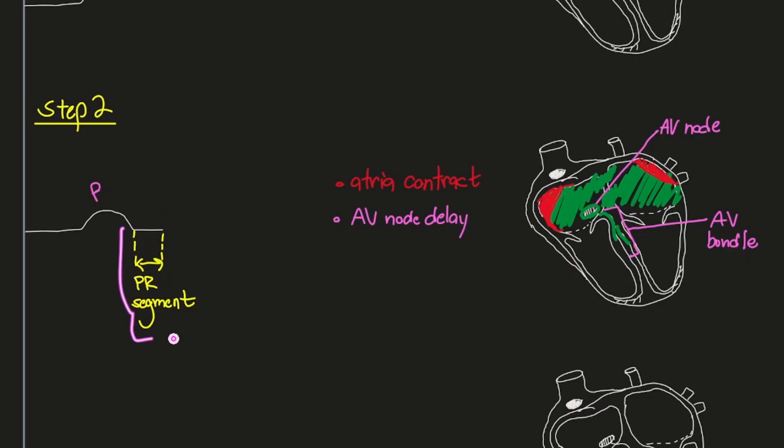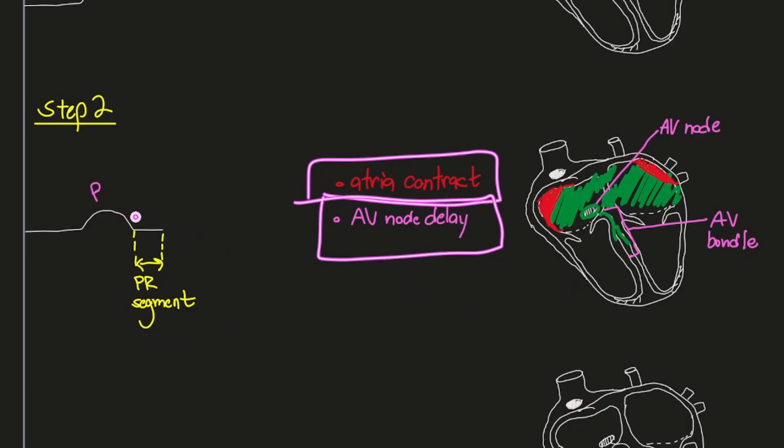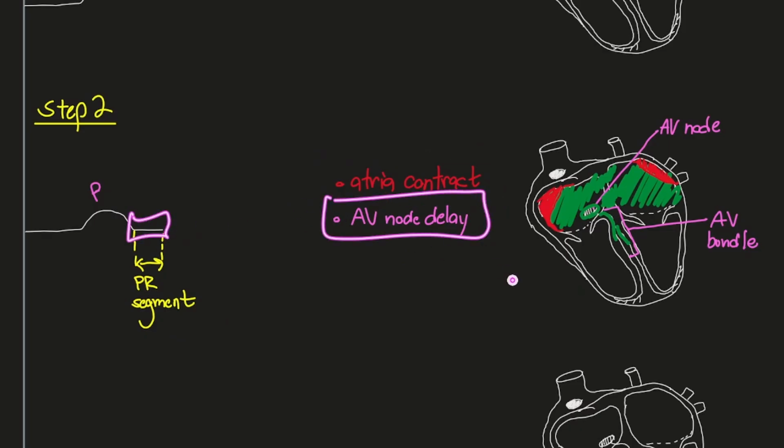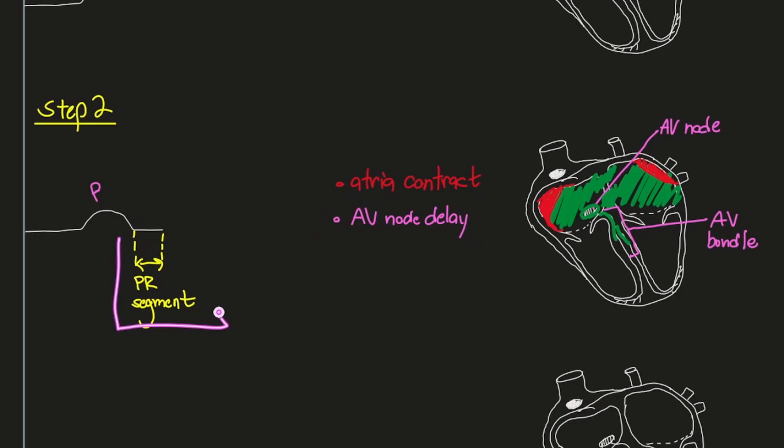So our PR segment can tell us a lot about what's happening in the heart. Having a normal PR segment can tell us that we have atria contracting and an AV node delay. That is why we have a PR segment. That's the delay. Without this delay, we wouldn't have a PR segment. The main thing with step 2 is realizing the importance of these segments, and that they're not just splitting up our EKG waveforms. We can separate these segments and single them out so we can see differences between EKGs and try to make diagnoses or prognoses about what is happening.